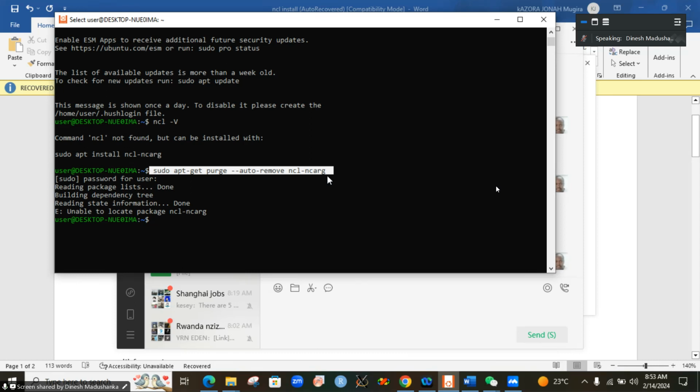Now install the correct one. If you installed with that command, then when you run ncl -V you won't see any output like this. That means you used that sudo apt-get install ncl command. But after removing this one, if you see this path is available, that means you installed using both ways. So you install the correct one, and after removing and typing ncl -V, you will see something.